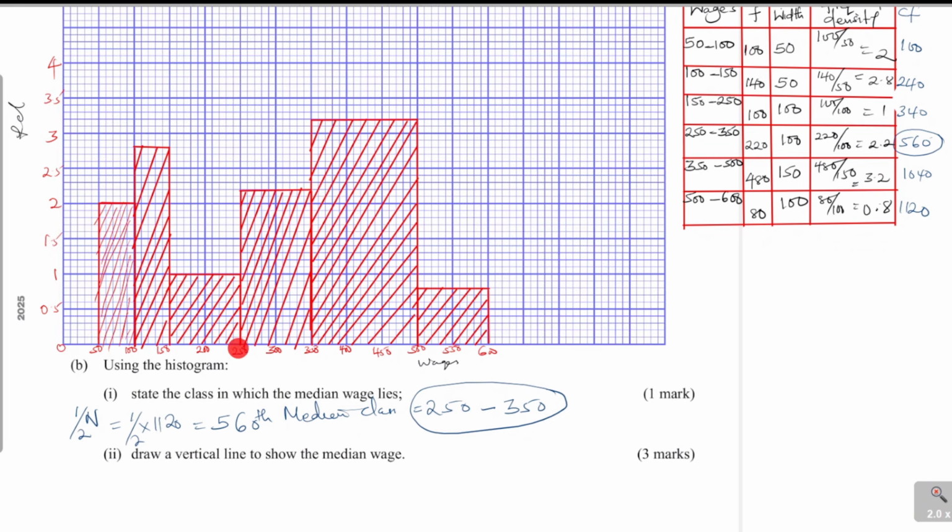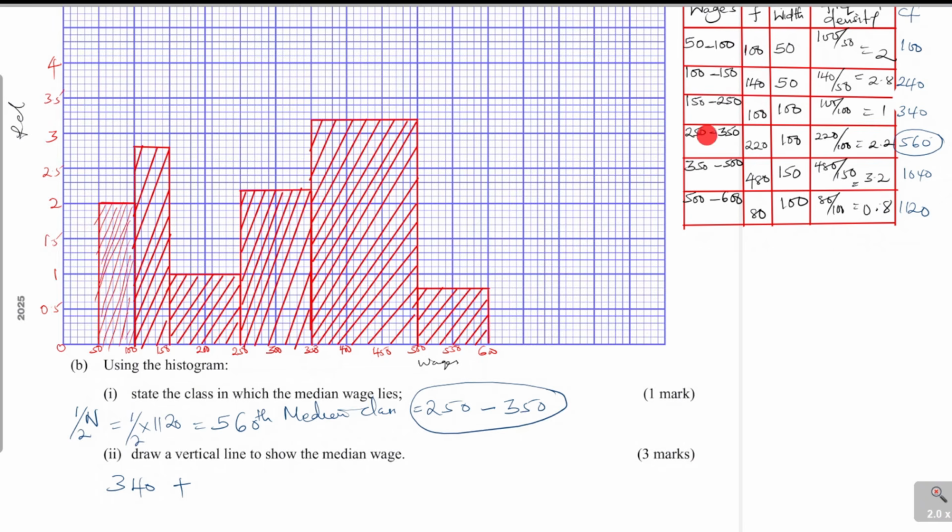So from 250, we need to know what we are going to add in order to go up to where the median is. So we shall get the total frequency up to 250. The total frequency up to that point is 340, because it is 100 plus 140 plus 100, that is 340. That is the total frequency from all these classes, from here to here to here, up to this class where you have the median wage.